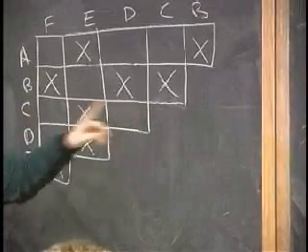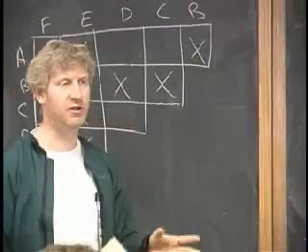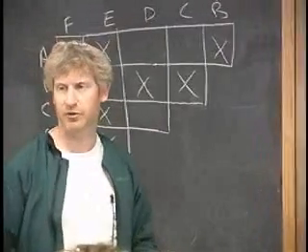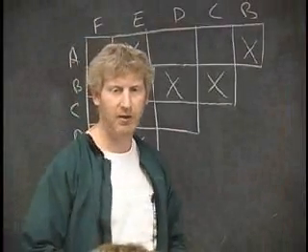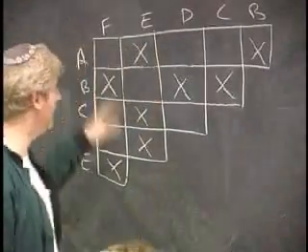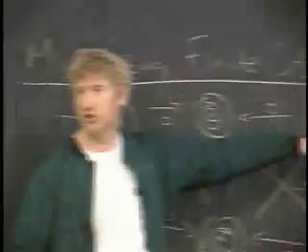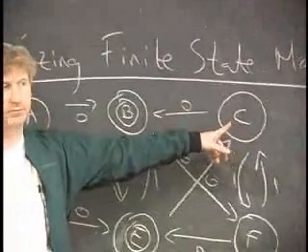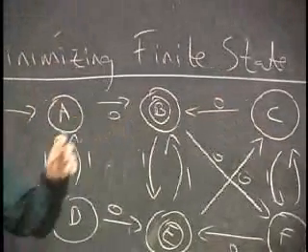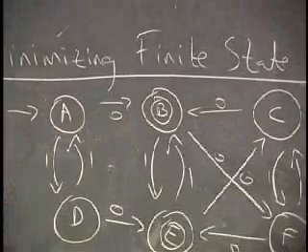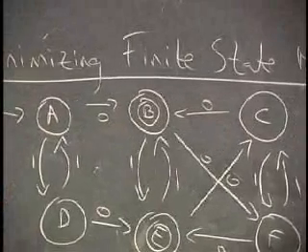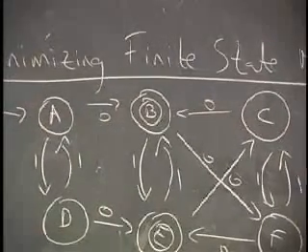No. So we have not now determined that A and F are distinguishable. As far as we know, they're still undistinguished. They still might be the same. However, if later on in this process we find out that D and C are distinguishable, then what should we do? Go back and make AF. Then we should go back and put an X in AF. In order to do that, here's how the algorithm actually works.